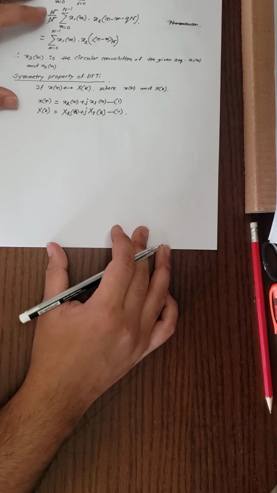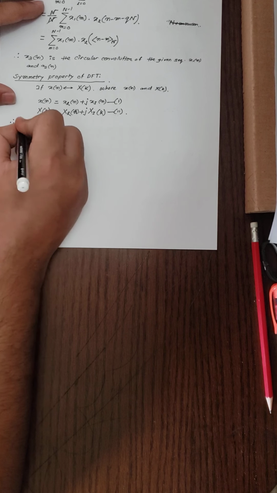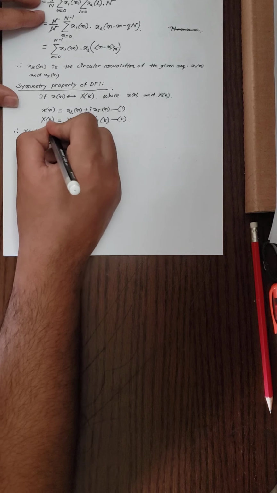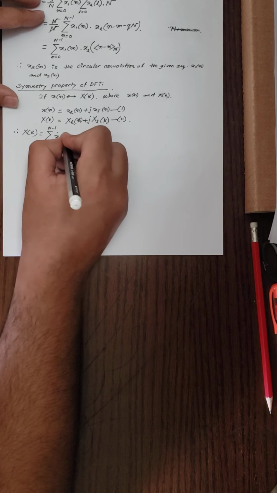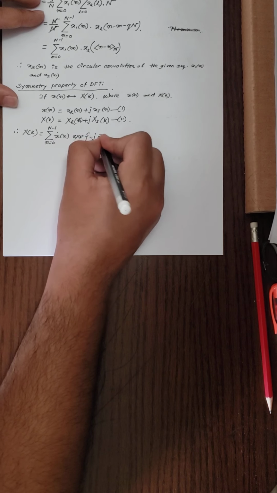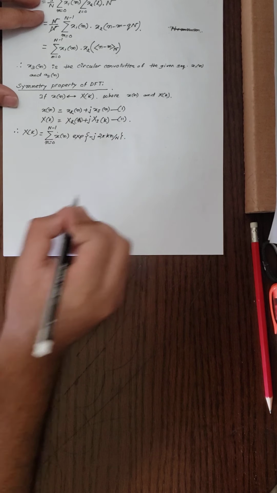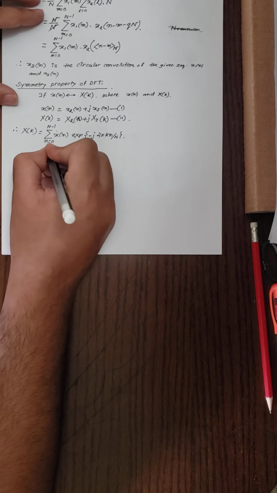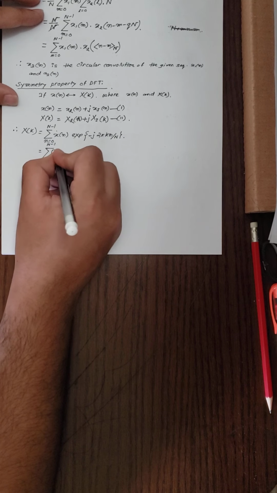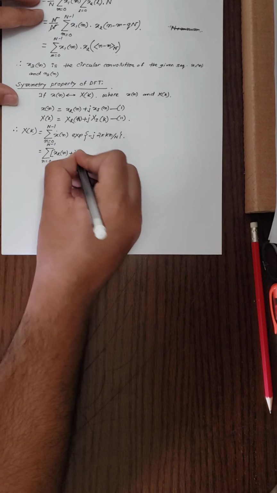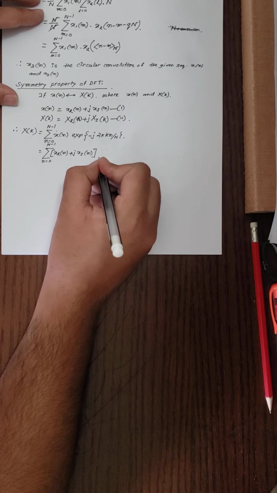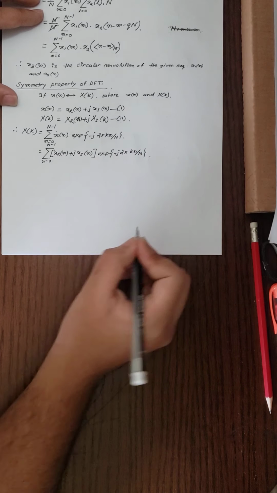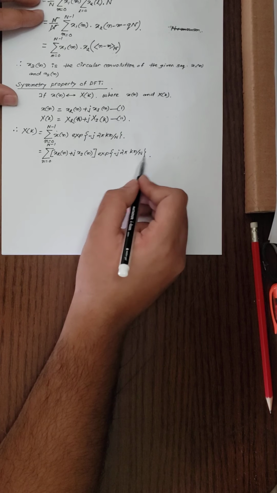Very well. So, as per the definition of the direct transform, x of k can be written as summation where n goes from 0 to capital N minus 1, x of n e to the power minus j 2 pi kn over N. Plugging in the value of x of n, we get summation n goes from 0 to N minus 1, xr of n plus j xi of n, e to the power minus j 2 pi kn over N. Now this term can be further expanded using Euler's relation.